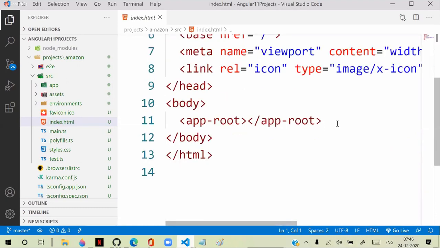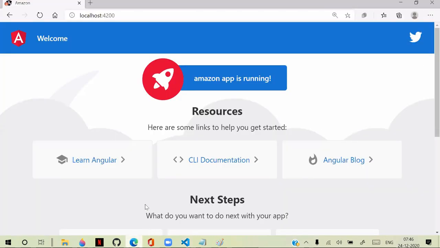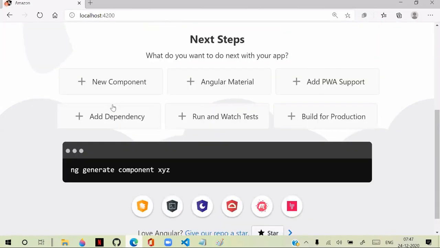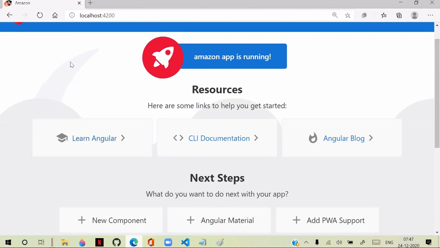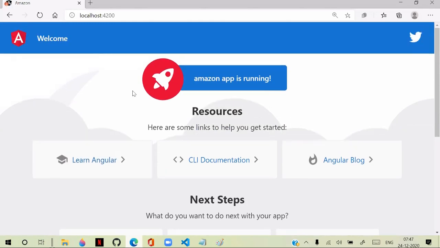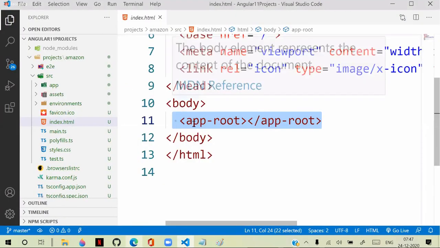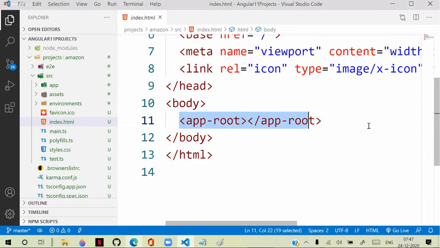Very simple index page. In the body, have you observed? It has only one simple tag. And yet in the output, you can see a lot of things. Now, from where is all this information coming actually? That means the body is using a root component. Actually, that root component is the app component.